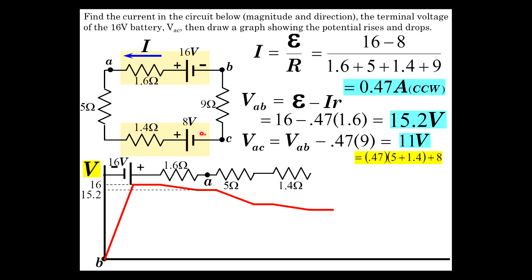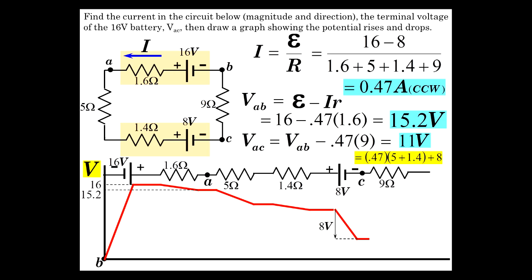You're going from plus to minus, so that's a drop, and it's a specific drop of 8 volts. So across this little region, 8-volt drop across that battery. And finally, we're at C now. We're going to go back to B, the original starting point, which of course has to be the same potential that we started with.